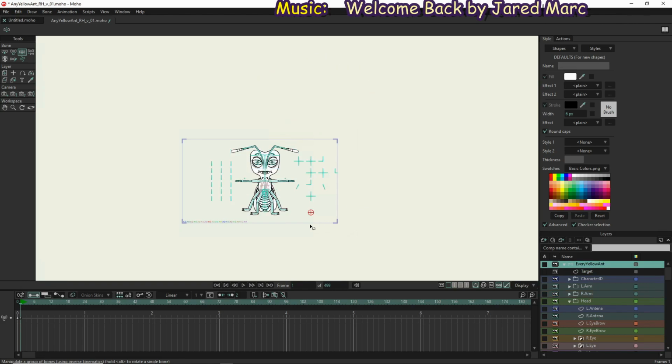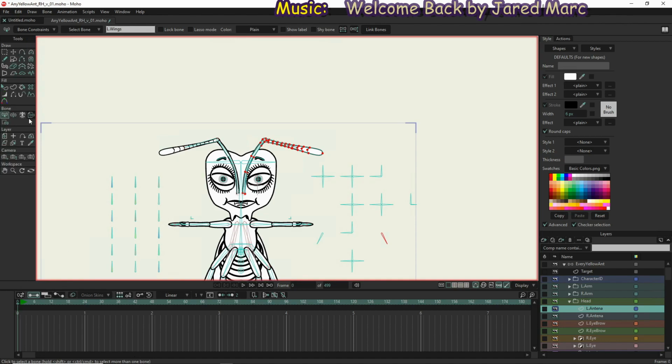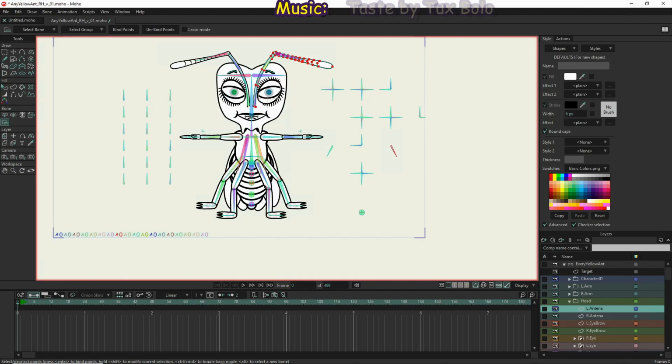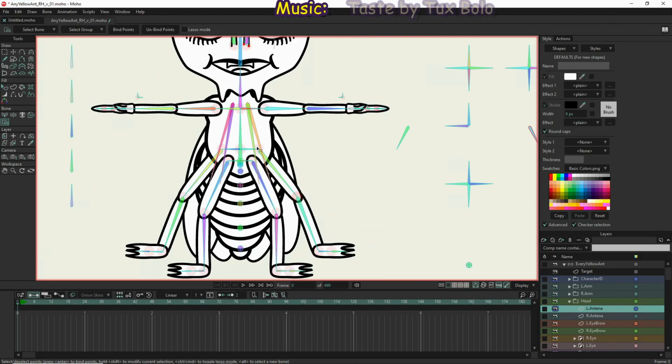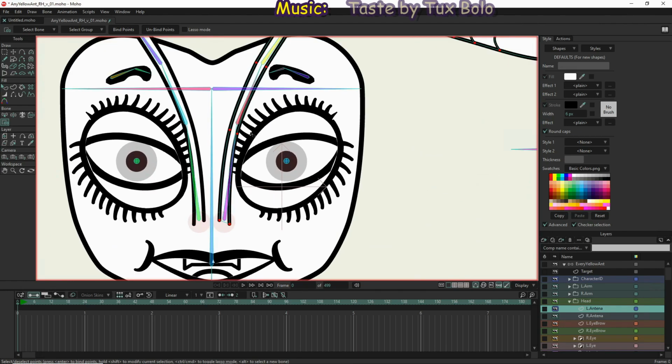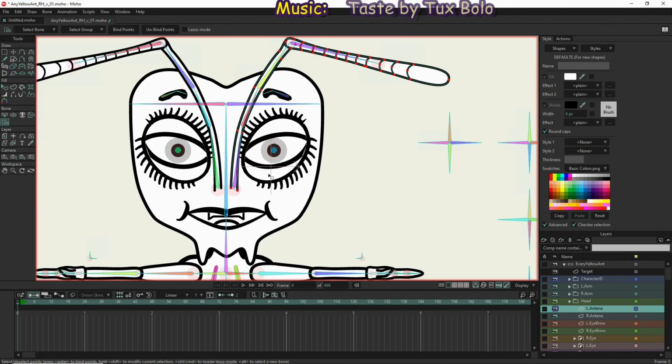There we go. So, in the construction layer, now we can assign either a bone to a whole layer, binding the whole layer to the bone, or we can assign bones to points. So we're going to do the bones to points. And as you can see, Moho already gives a basic color to your bones when you get started. So let's go up here to the antenna, and we can see all the points for each of these bones. We're going to hit B on our keyboard to grab this bone right here, and then hit I, and that allows us to grab points.